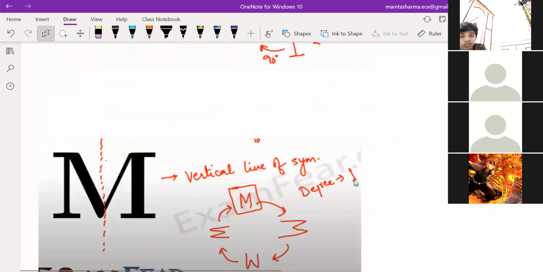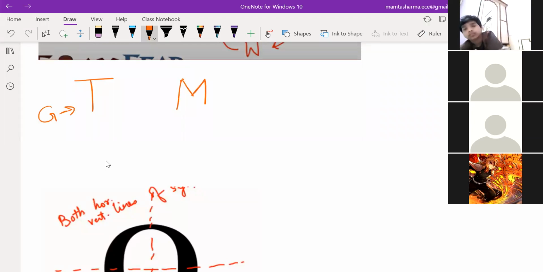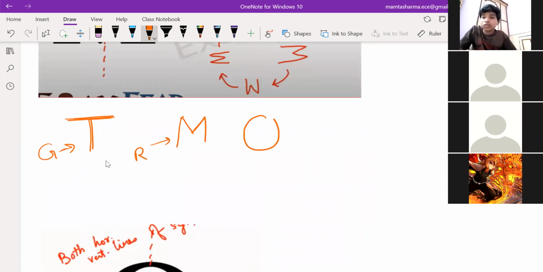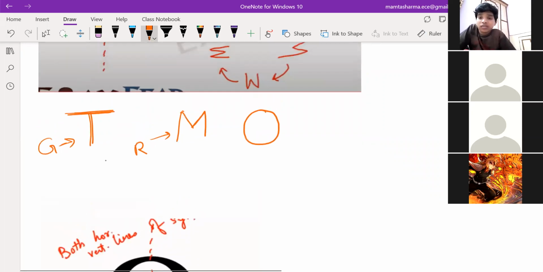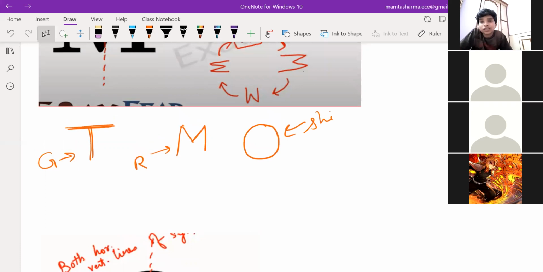Okay. So now if I say find out the symmetry of T and M. Gohit has to find the rotational symmetry of T. Ritvik Reddy has to find the rotational symmetry of M. Ritvik Nimala, you have to find the rotational symmetry of O. Ritvik Nirmal is not there, he left. Okay. Shiva Pranav, this is for you. Give your answers. What would be the rotational symmetry for the circle? Infinity.